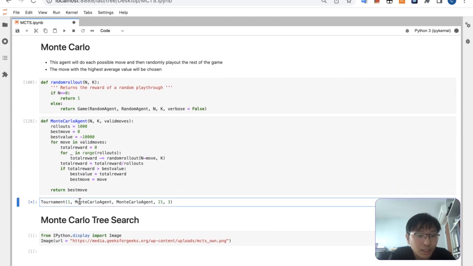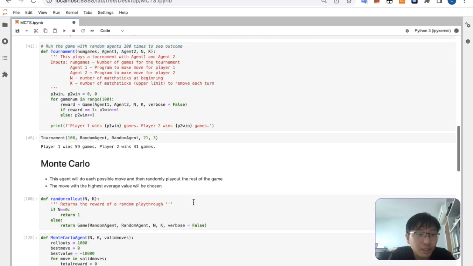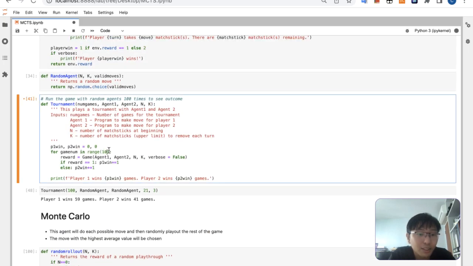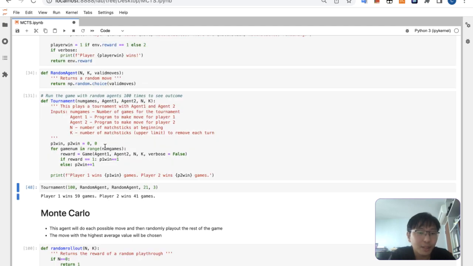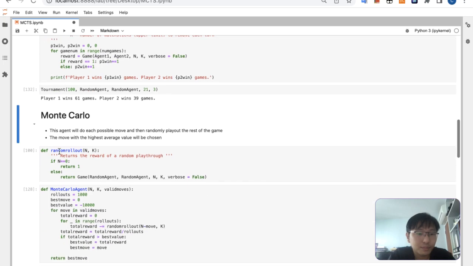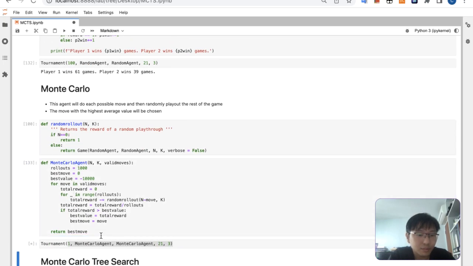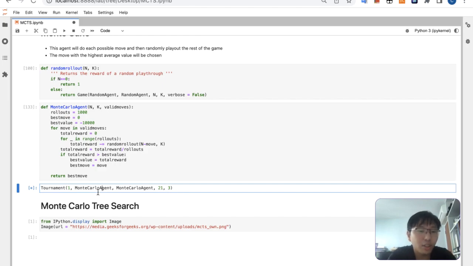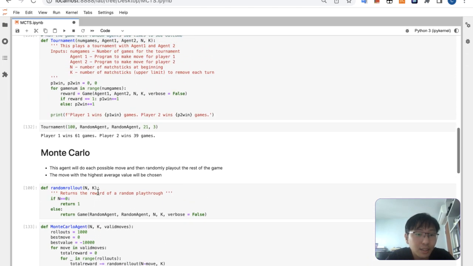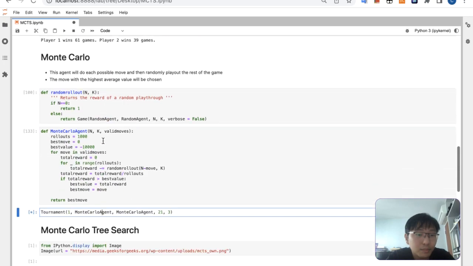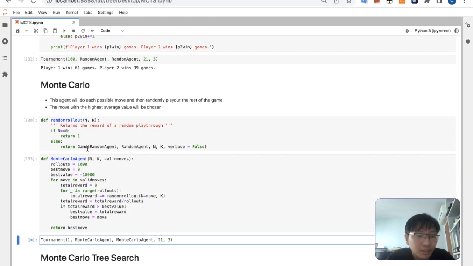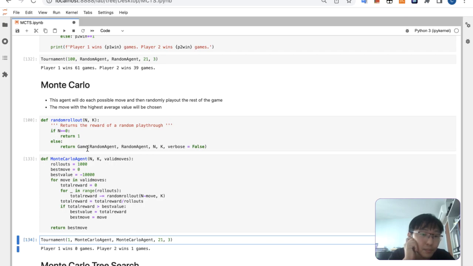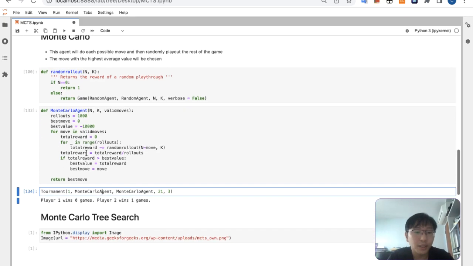Oh wow, it takes so long. I didn't expect it. I mean, it's just one game, right? Oh, there's an error with this, because I did not change this to num game. So let's try again. It's just one game. Let's see how long it takes for the game to play. Oh wow, it's still taking so long. Okay, so player 2 won.